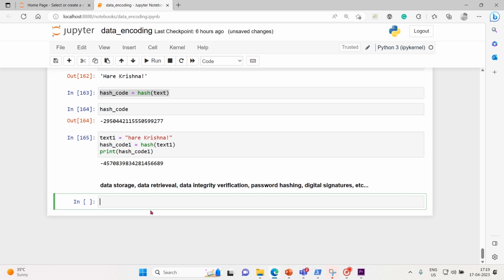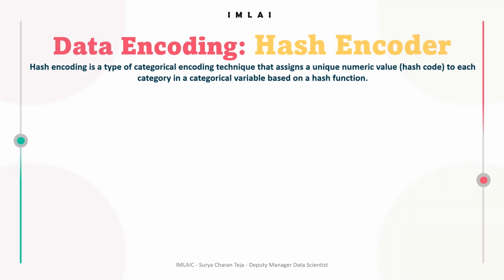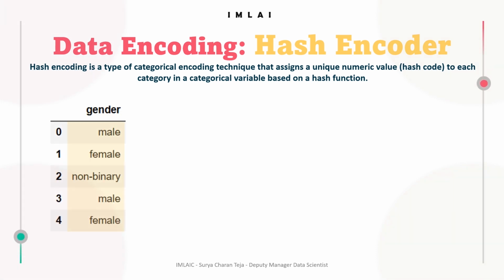Hash encoding, as we have discussed earlier, is a type of categorical encoding technique that assigns a unique numeric value, which is nothing but a hash code, to each category in a categorical variable based on a hash function. It's a non-linear encoding method that can convert categorical variables into numerical representations for machine learning algorithms.